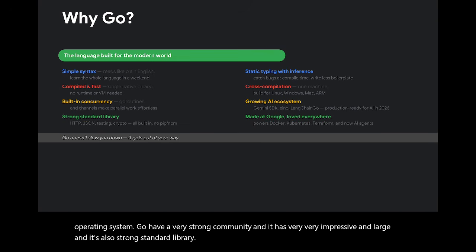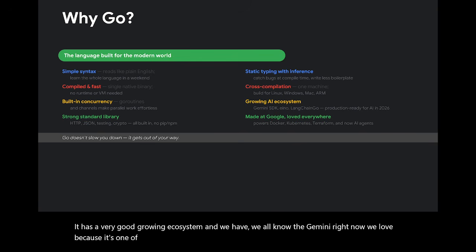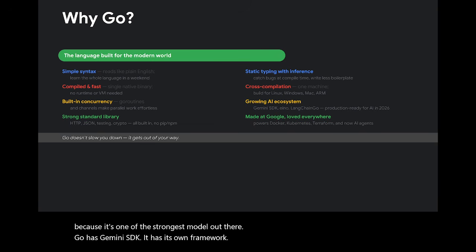It has a good growing ecosystem, and we all know Gemini right now is one of the strongest models out there. Go has a Gemini SDK. It has its own framework called Genkit, and it also supports LangChain. These are frameworks for building AI agents, and Go is built to be production ready.